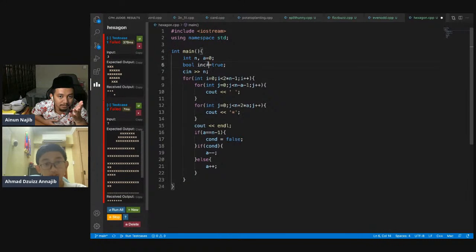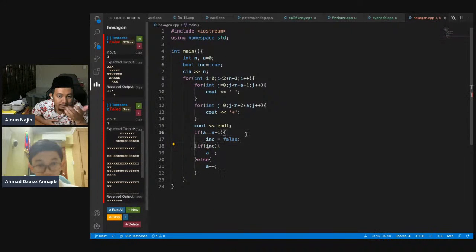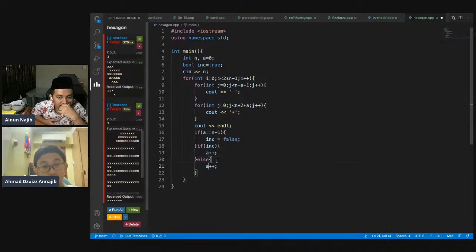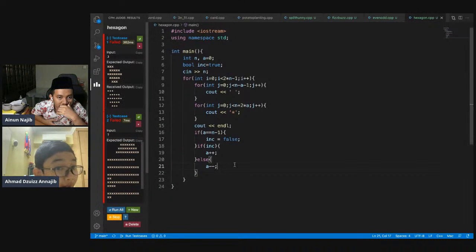So just call it increase. Okay. Then if it is increase, why do you do minus minus? Yeah, I switched it by the change. And now it's the space.